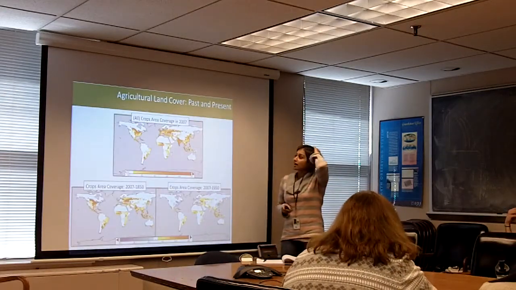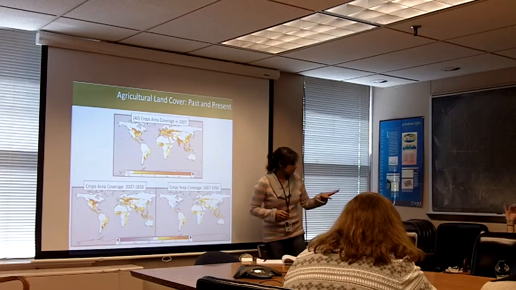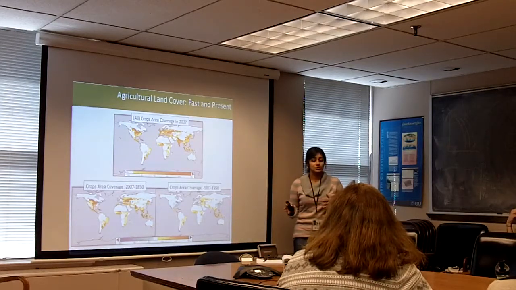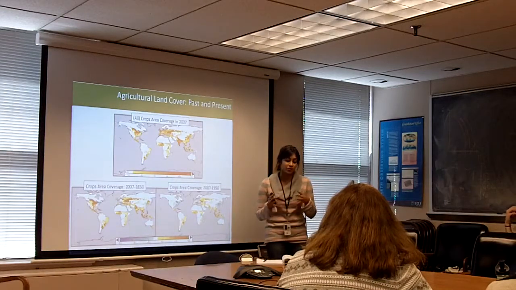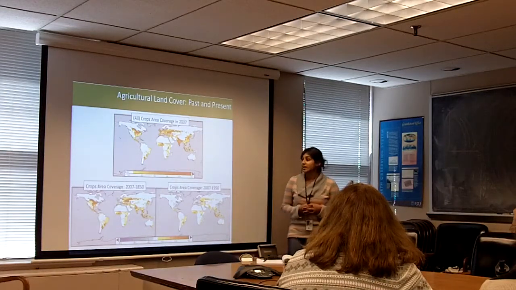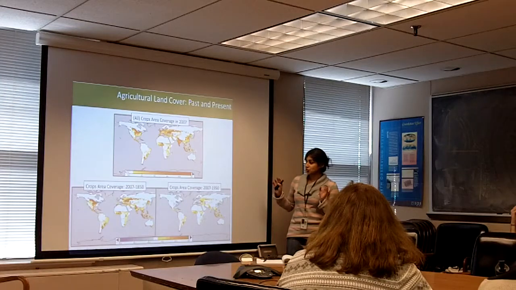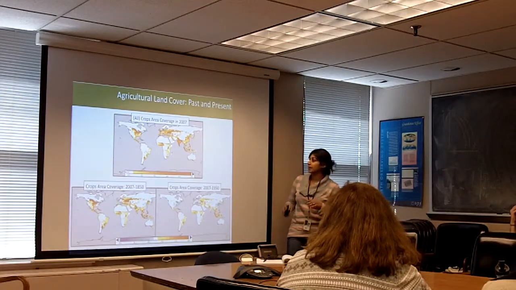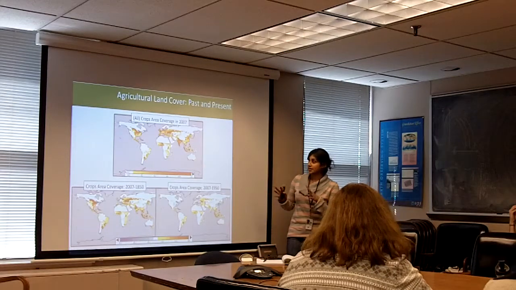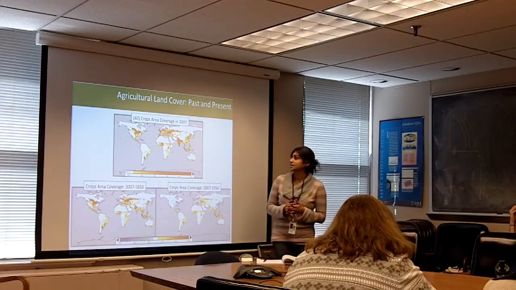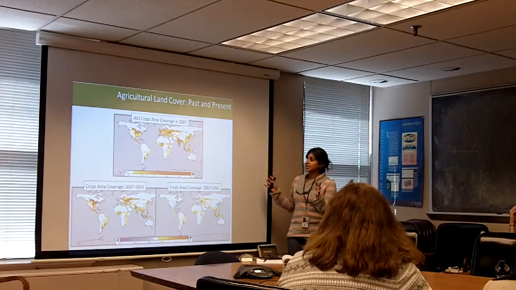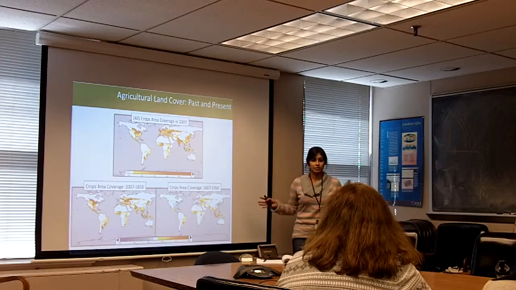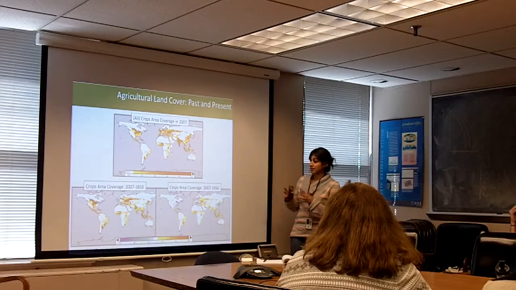So I think a lot of us are familiar with historical land use trajectories over time and what the land use transitions have been like. Just as an overview, this is cropped area only, and I'm sorry, my citations have been cut off, but these are cropped areas based on the Ramankutty and Foley data set. And you can see a wide swath of ice-free land is covered by agricultural land use or crop land use.